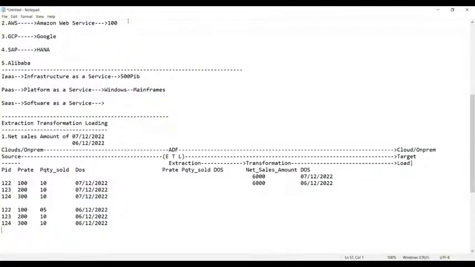Sir, does recession impact the cloud market? If recession comes, obviously everything will affect us, to be honest with you. The requirement is on the cloud, obviously, but if the market is down, nobody can help, not even me. We will be part and parcel of the industry. Am I right? Yes, sir. So that's it, guys.